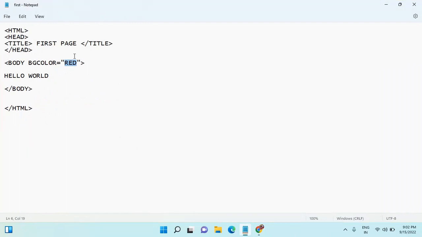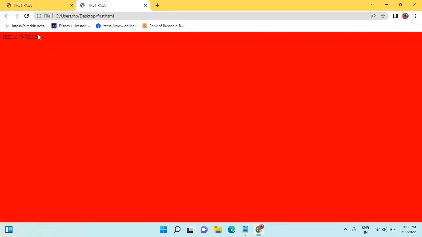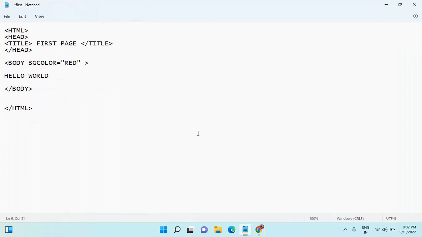Now further I want to see my text in white color. By default the text color is black, as you can see here. Now I want to change it to white. So I write text equals white. Again this text is an attribute of the body tag, and it can again have any value from the range of colors.